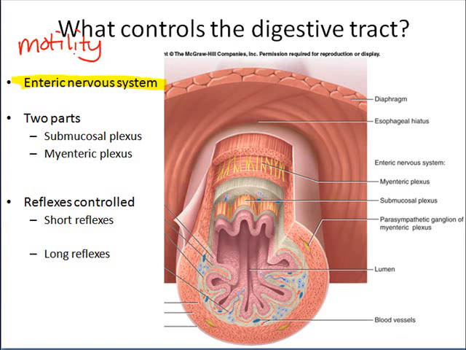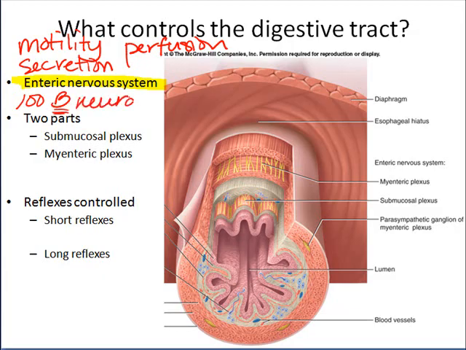It also helps to orchestrate secretion of enzymes. And it helps to orchestrate perfusion, or when blood flow is increased or decreased to the digestive tract. The enteric nervous system is estimated to hold about 100 billion, with a B, neurons. That's about the same amount as we estimate are found in your spinal cord. So you have as many neurons present in your digestive tract as you do in your spinal cord.